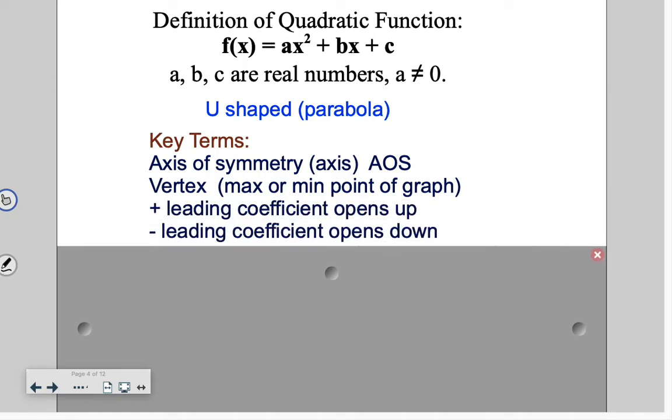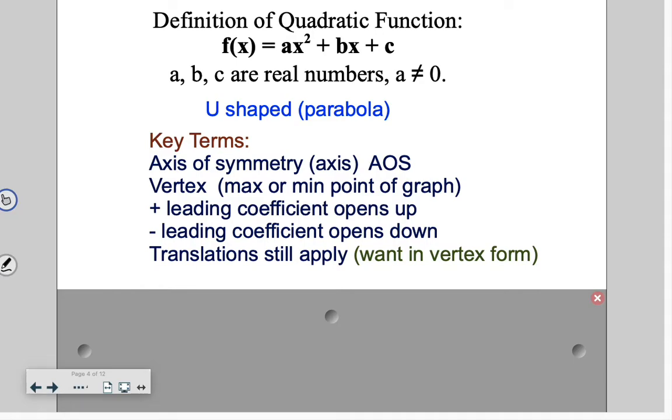These two parts, leading coefficients. By the way, quick question, up in our equation here, what variable is the leading coefficient? A. So all this is saying is if a is positive, it opens up. If a is negative, it opens down. Which, again, hopefully, we talked about that in the last chapter. Okay? Positive versus negative with the reflections and those types of things.